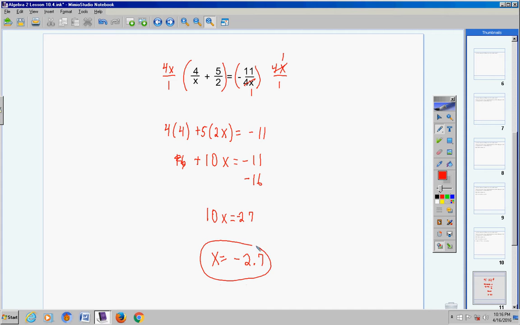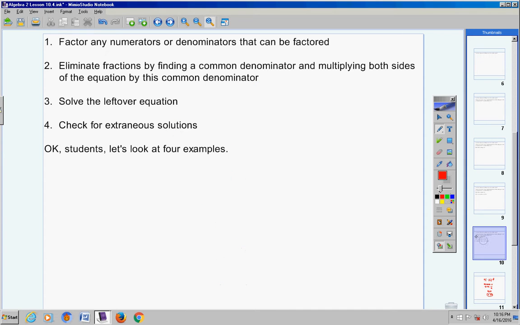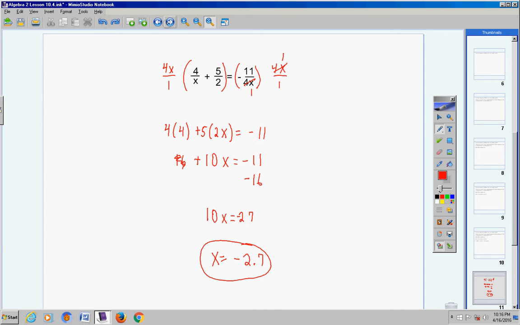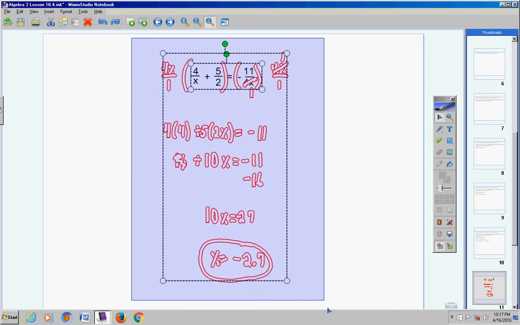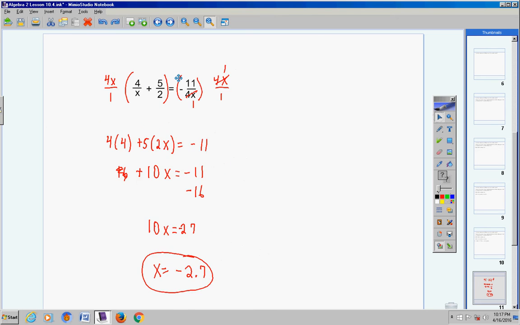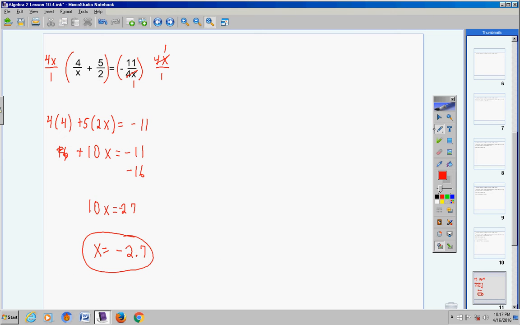Maybe. Look at step 4. Check for extraneous solutions. Okay? Now what that means is check your answers. Sometimes they're not going to work. Okay? Now let me pause for a second. Can I show you guys why you check for solutions without losing you here? Let's just take a side note for a second, okay? Let's just push this over here for a second. Forget about this problem, alright? Just for a second, okay?